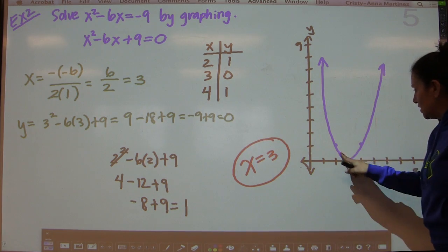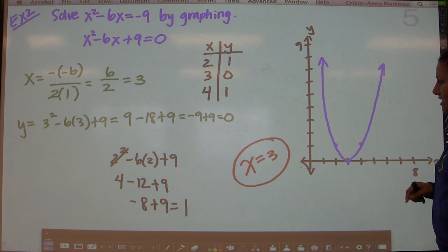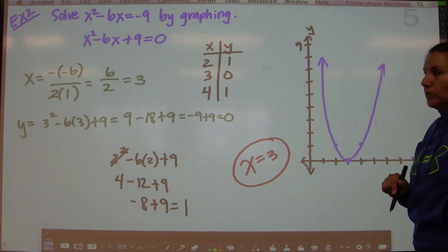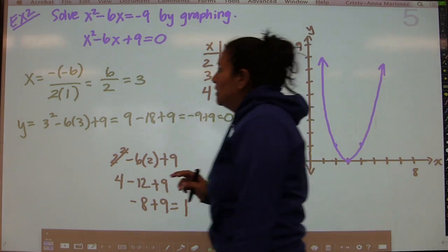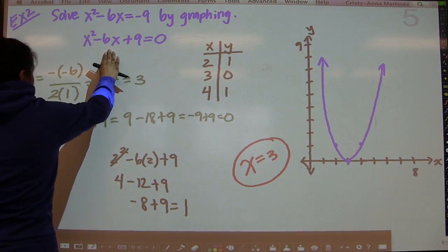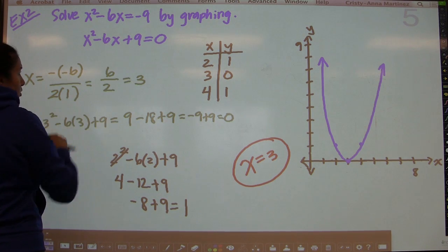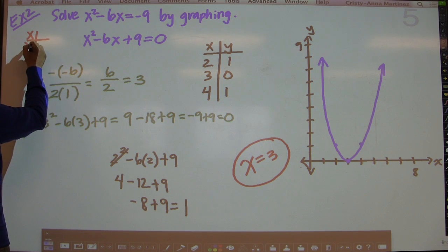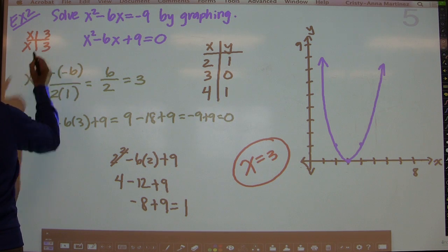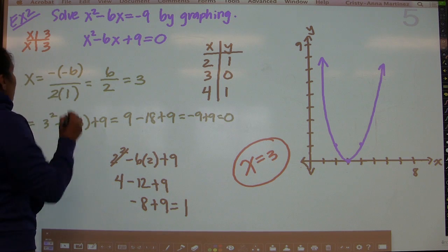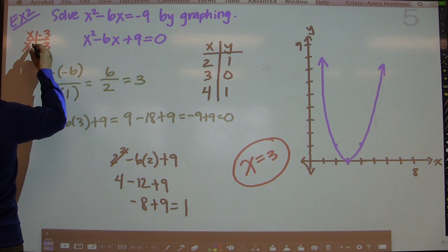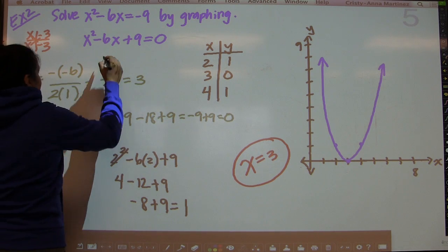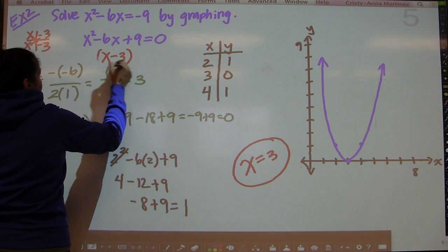And when the graph touches and doesn't cross, and it kind of sits on the x-axis, we call that a double root. And that's because, you probably didn't notice, but this quadratic is actually a square of a binomial. If you were to factor it, you would get x and x to get x squared, and 3 times 3 would be 9, and if they were both negative, you would get -3x and -3x to get -6x. So basically, this quadratic is the same thing as x minus 3 quantity squared.